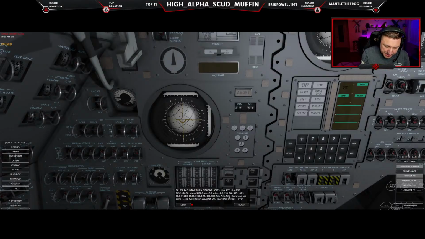Height at apogee is going to be 169.9 miles, and height at perigee is going to be 58.9 miles. Delta V is going to be 3,150.0 feet per second. The engine is going to burn for 5 minutes and 5 seconds, with a change of 3,150.0 feet per second.